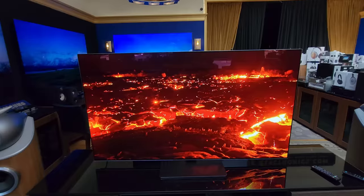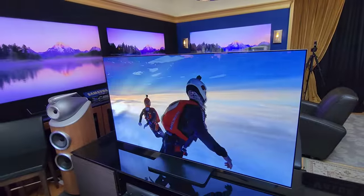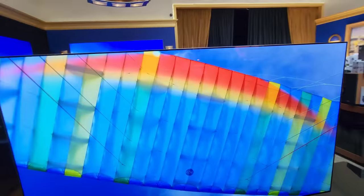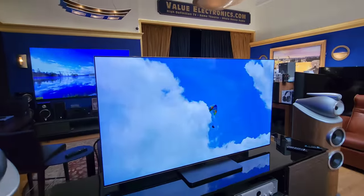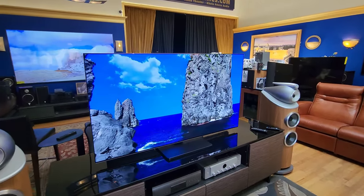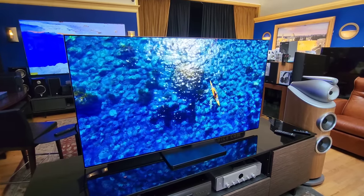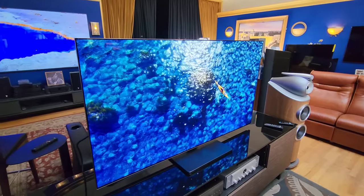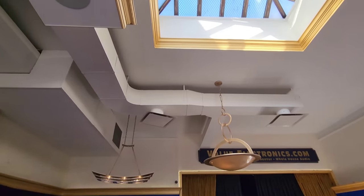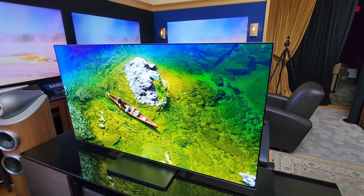Again, this is one of the brightest rooms you can possibly film in. There's a skylight above me. The reflection handling is excellent. The TV is bright enough to block or at least keep the reflections from being out of control. And the sunlight does not raise the blacks from what I can tell. Out here in the open, the blacks are strong. Picture looks absolutely stunning. As you saw from the unboxing, the same as the light above, the same silver bezel and trim goes around the body.